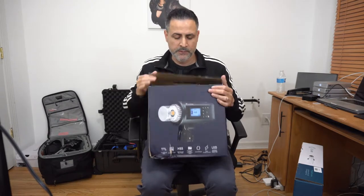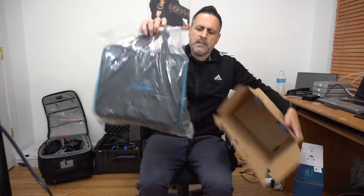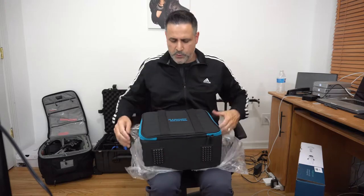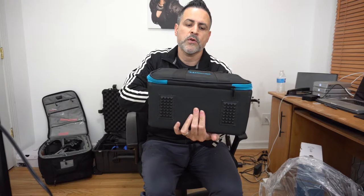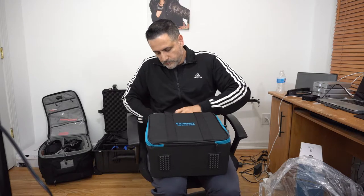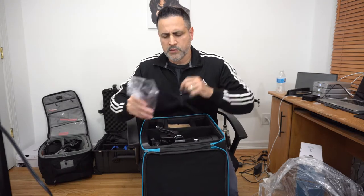Anyway, check it out - here's the new 600 Pro ETL. I just got it from Adorama today - I drove from New Jersey to Adorama. I'm recording with the Sony a6300 so I hope I'm in focus. Here goes the box - the nice box. Flashpoint Explorer - nice, right? 600 watts. I heard this light is amazing - that's what did it for me once this light came out.